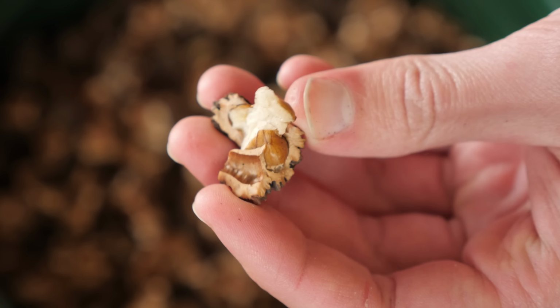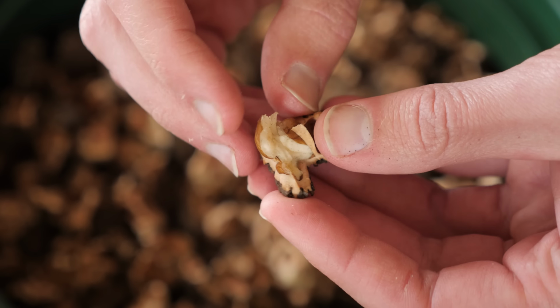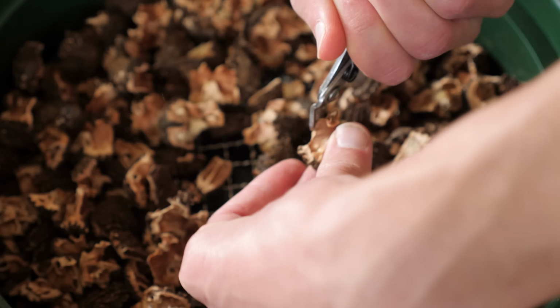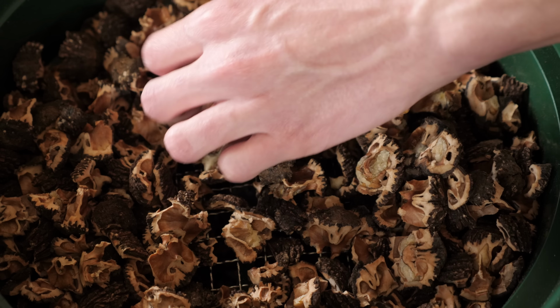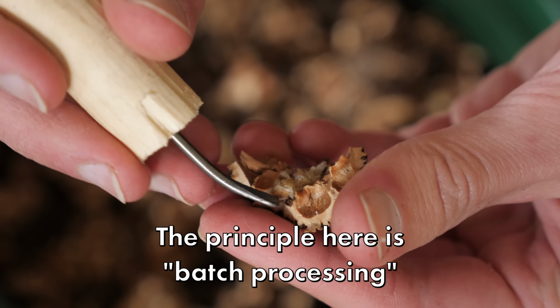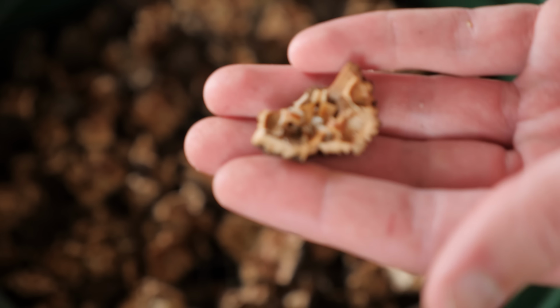But you can see here that we also have some pieces that have a little bit of the nut meat still stuck on there. So now we can take our shears and our nut pick and we can work through all of these, and we can just do them all in one go and not have to worry about taking care of that as we are doing another process. A lot of these will fall into smaller pieces, but that's okay.